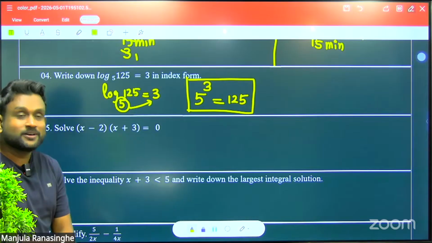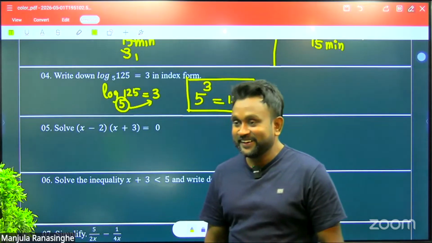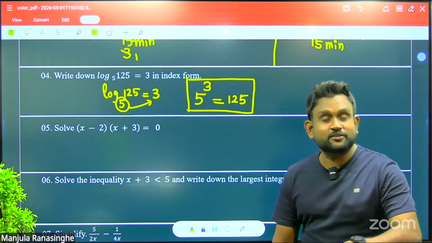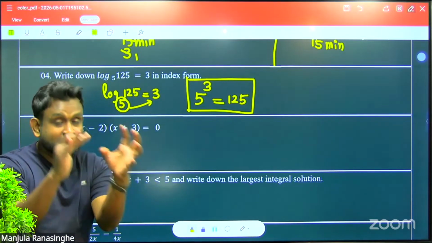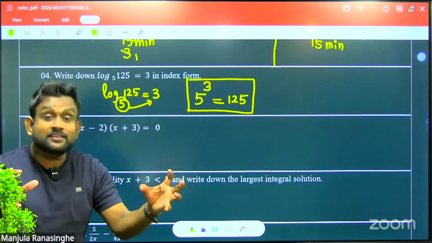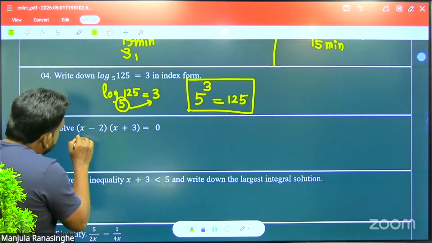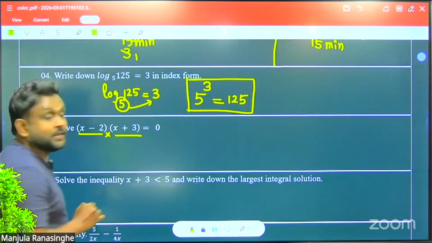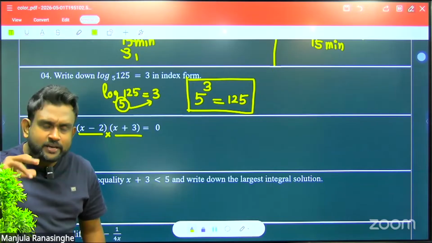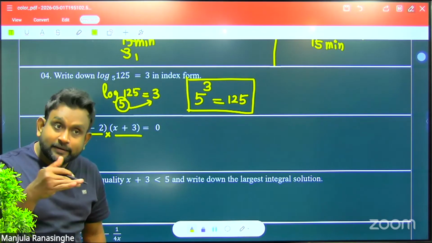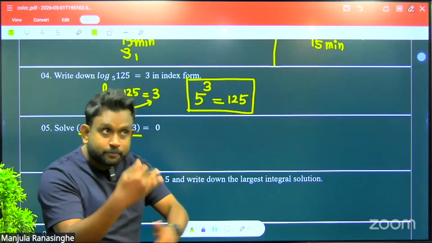But some students remove the brackets and factorize again, and they get the same answer. Right, but here it is factorized. How do you identify whether it's factorized? Like multiplications: factor into factor, product is the nature of factorizing. Now, in mathematics, one value multiplied by another value gives you zero. To make a product zero, at least one should be zero. At least one value should be zero to make the product zero.